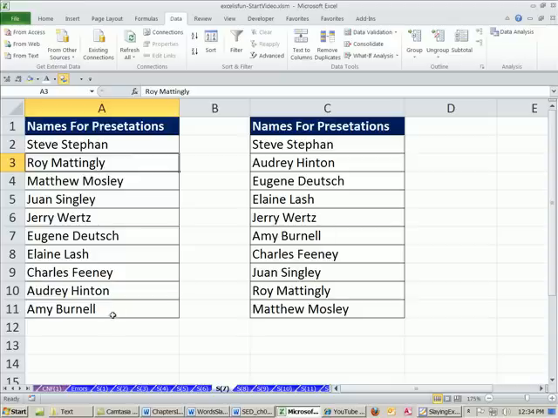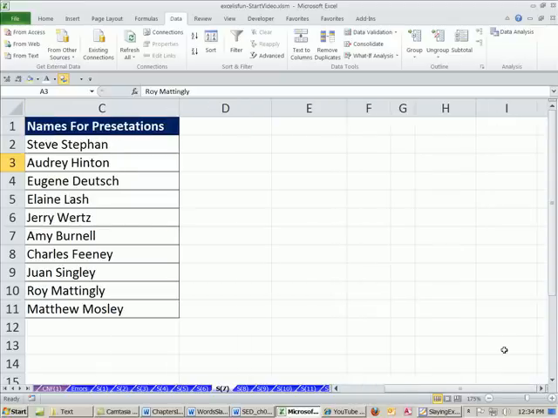Now, here's names for a presentation. This is the order in which people are going to present. We're going to send the A first names last. But what if we wanted to do the reverse? And by the way, these names are set up first and last. If you had them last, of course they'd sort by last. But let's go over here, and instead of having people give their presentation in alphabetical order, let's randomize the presentation.